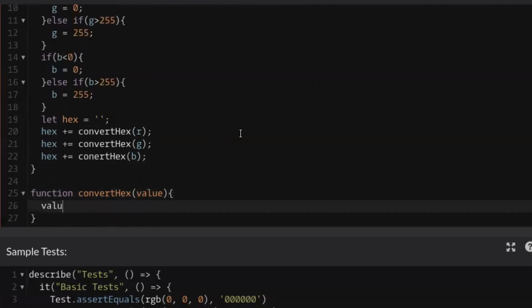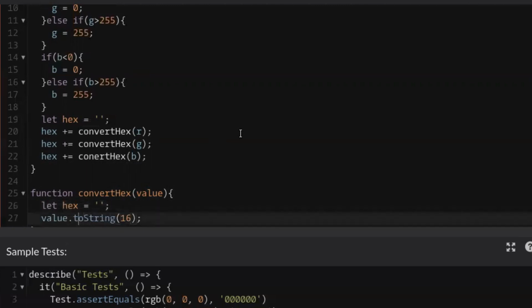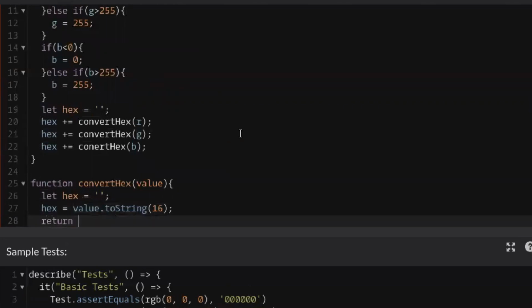And let's just say value dot to string 16. Let's also declare a variable called hex, which is empty for now, and hex equal to value dot to string, and then we return hex, right? So we'll catch that over here.